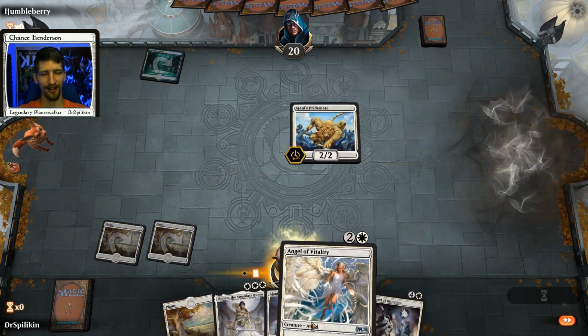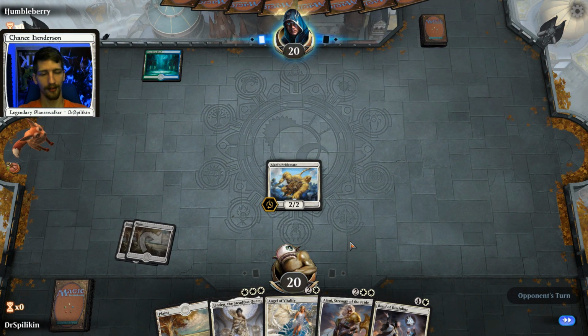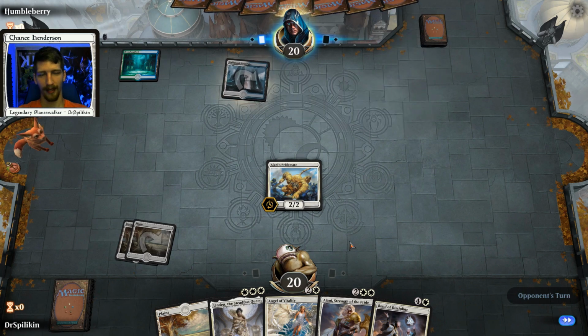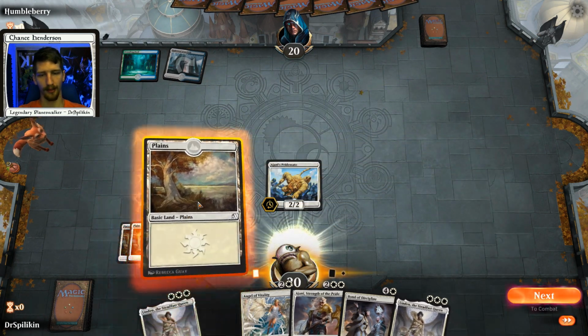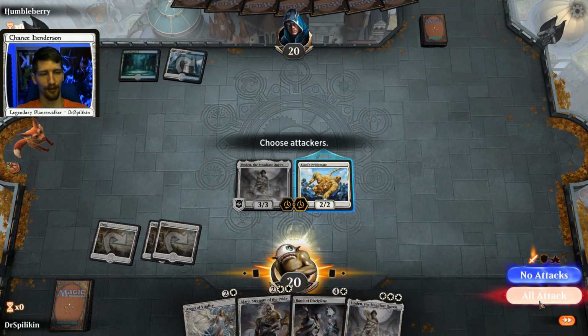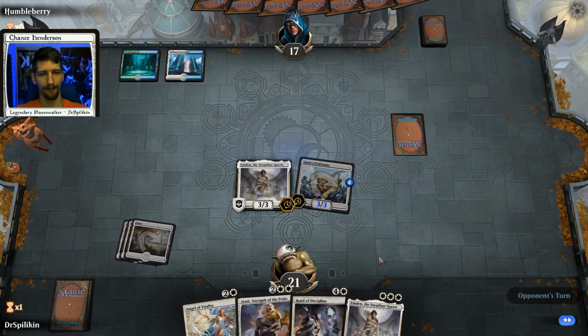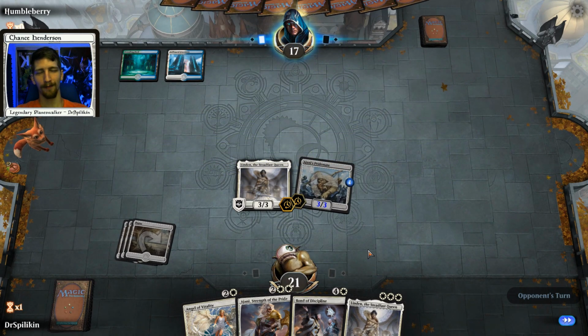A change of pace. So, Angel of Vitality's not a bad draw either. You know? I'll take it. I would prefer a land at some point in the nearer future, I should say. Because I'm sure I'll draw a land at some point in the future. So again, here's the Linden Lifegain. Again, it feels like I'm referencing a dance every time I say that. The Linden Lifegain.